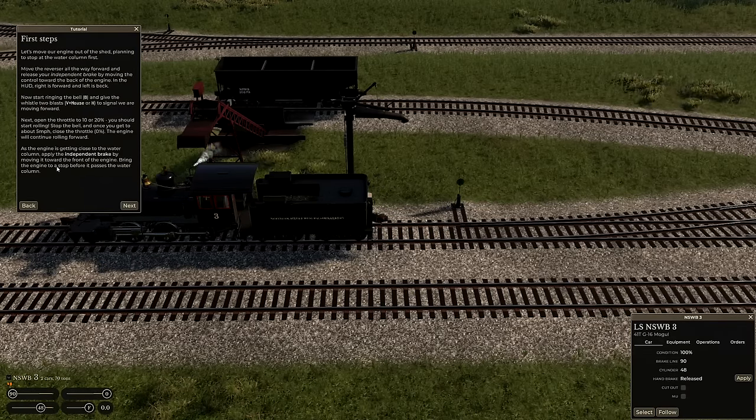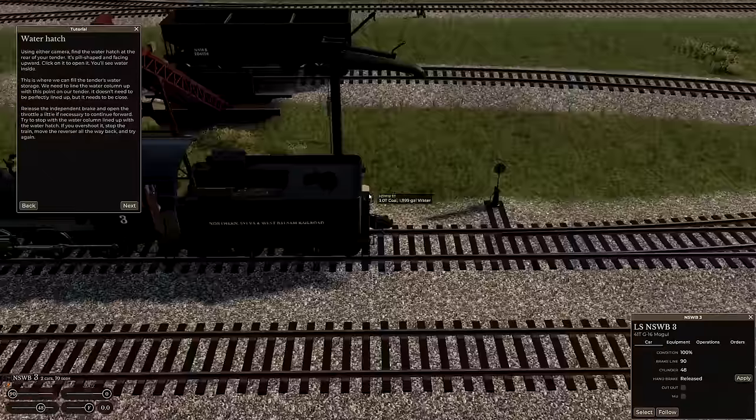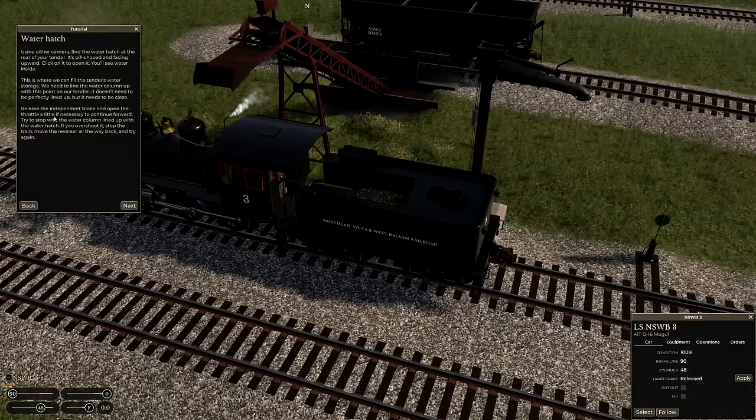All right. Bring the engine to stop before it passes a water column. Yep. Using either camera, find the water hatch at the rear retainer. It's pulling. Yep. And click on it to open it. Wow, that's easy. I like it. Okay, this is where we fill. We need to line the water column at this point. Okay, so we got that.